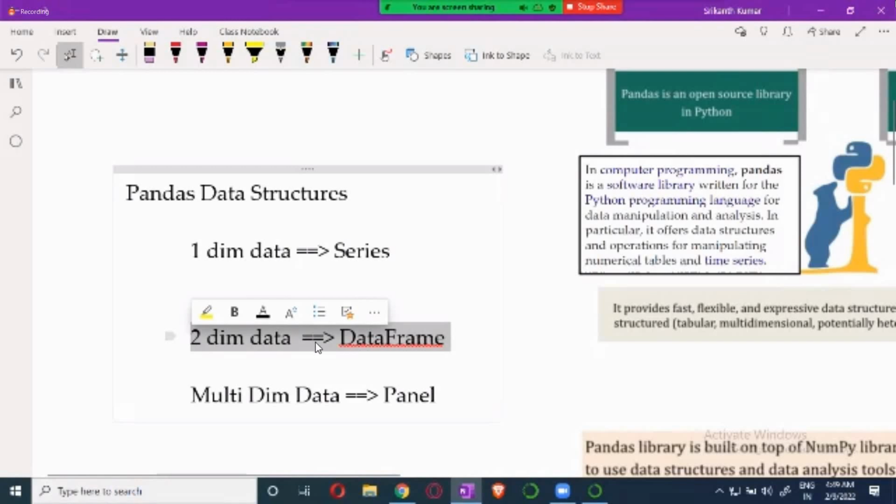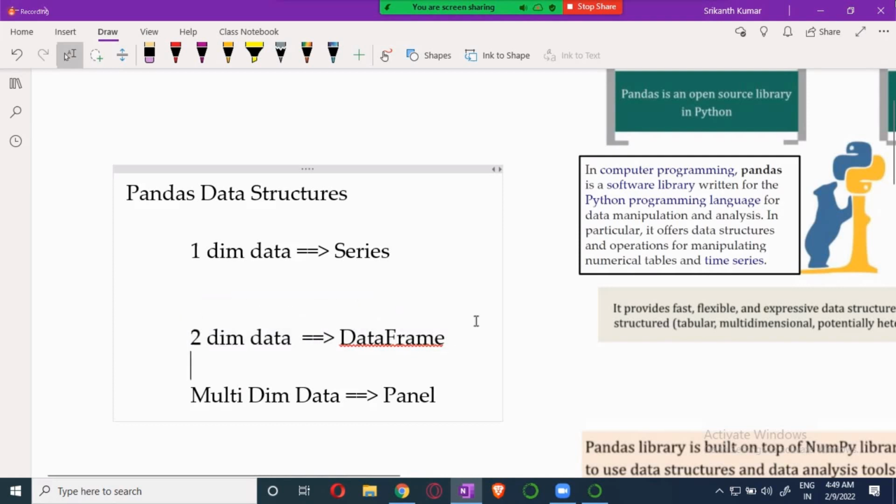The whole of your Pandas, EDA techniques, machine learning, deep learning, all these things are related to your Pandas DataFrame. Remember that, Pandas DataFrame. Once again, I'm saying it, all your programming skills, all the complexity is gone, finished. From here on, it will be very, very easy.